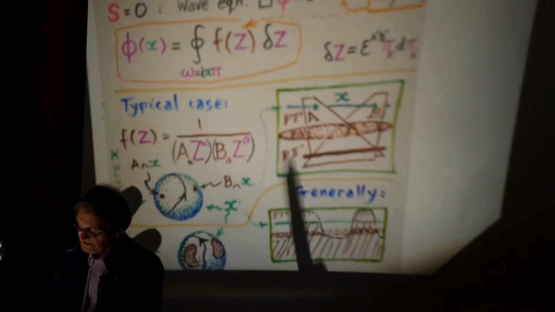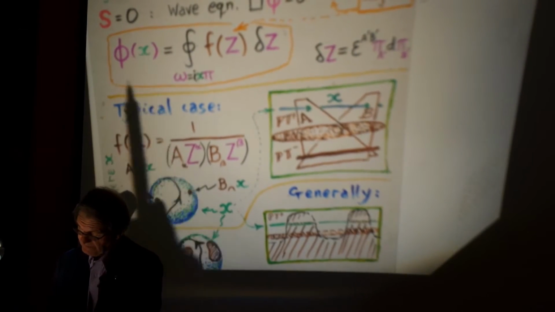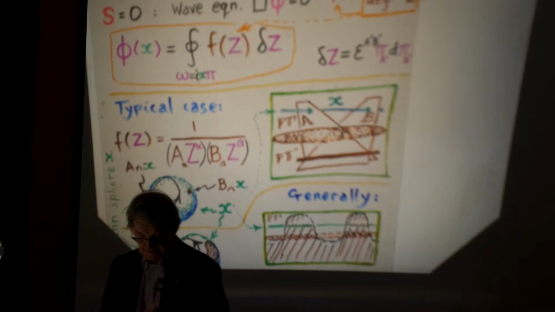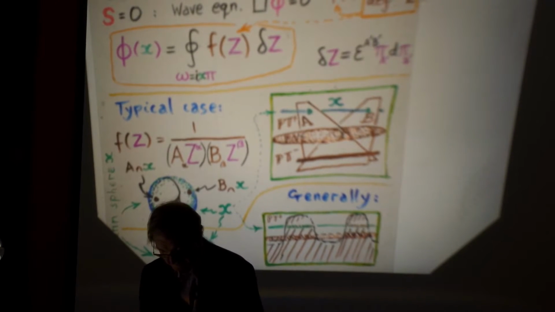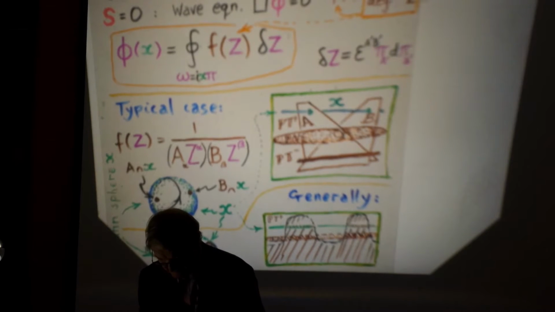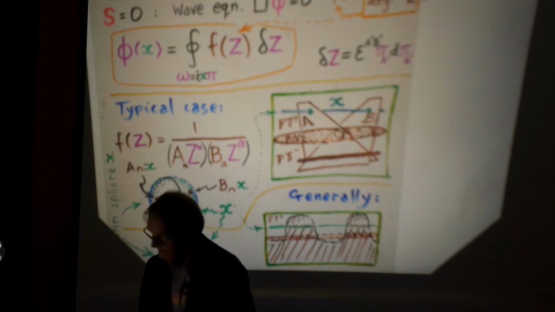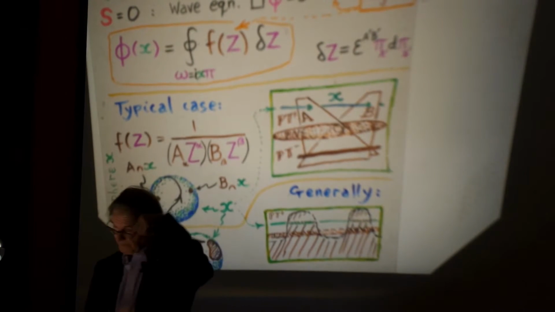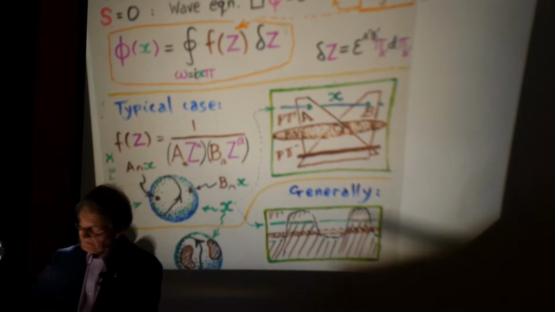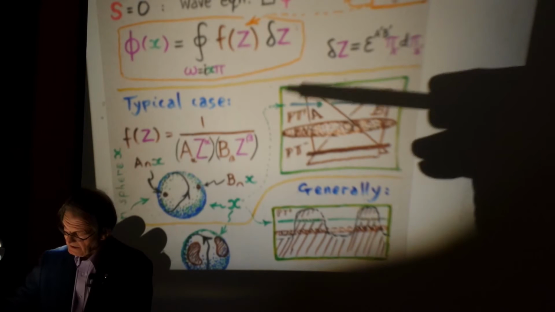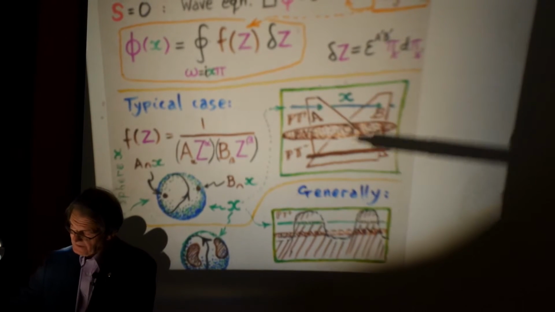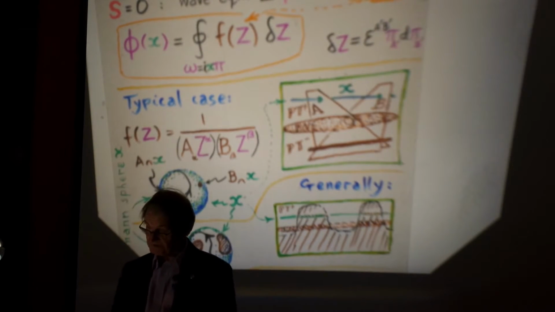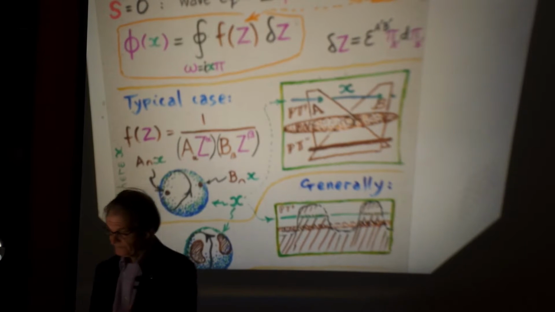And what this means in twistor space is that this line, which is in the forward tube, lies in the top half. That corresponds to the imaginary part of the complex vector x pointing into the past. So that's the forward tube. And if your wave function extends holomorphically into that region, where x is now in the top half of twistor space, that will be a positive frequency wave function, as it should be, propagating into the future.